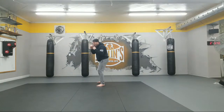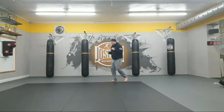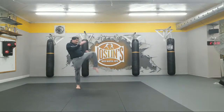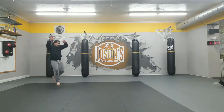Remember last lesson? Jab, jab, cross. Back up, cross. Touch, touch, turn. Watch this one. He comes at us. Step your left leg back and knee. Step your left leg back, jump up, knee. Step your left leg, protect, knee.